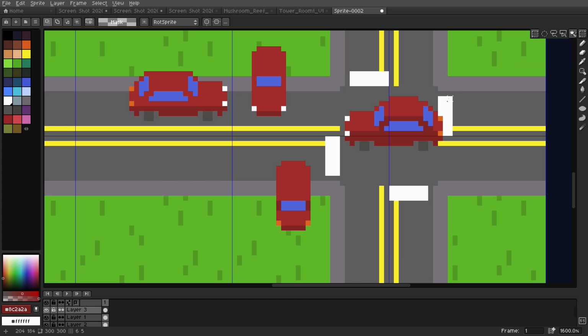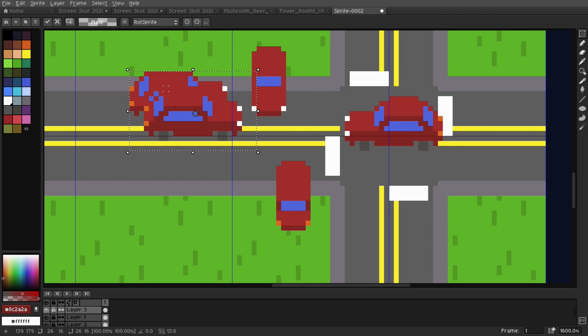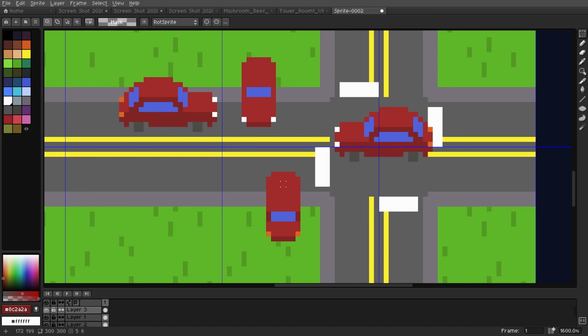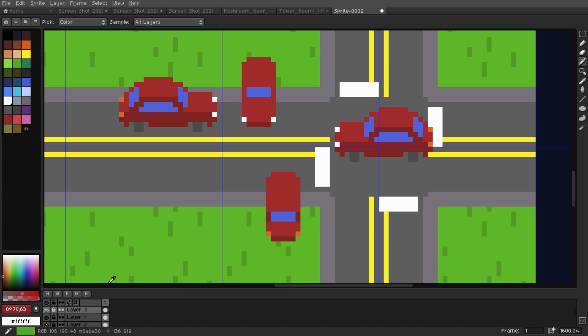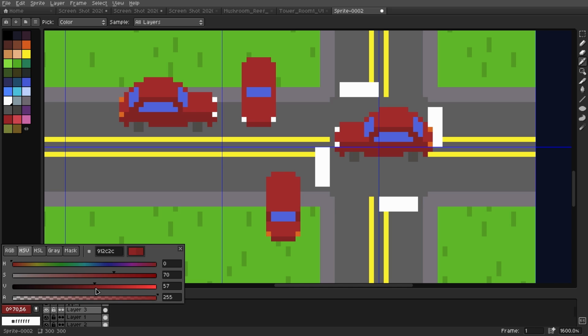Unfortunately, that's the downside to having a pixel art style like this. You can't fit in that much detail. There are ways to work around it, but I think the only thing you could probably do here is maybe change the hood color to a different color. So we're gonna say he has maybe the Domino's logo on the hood. So we're gonna make this a little darker.